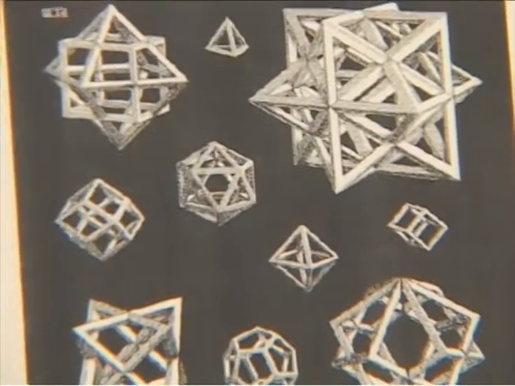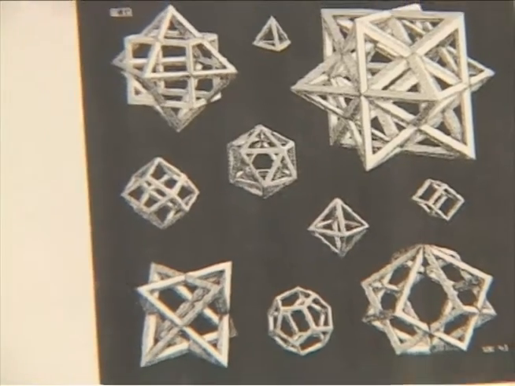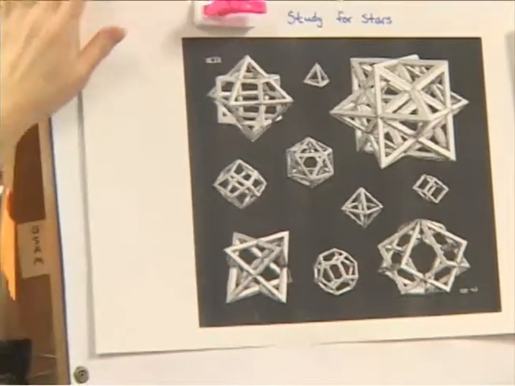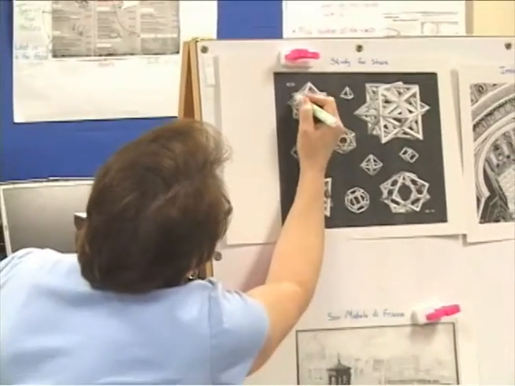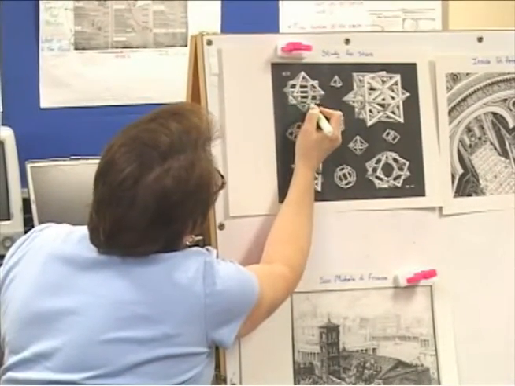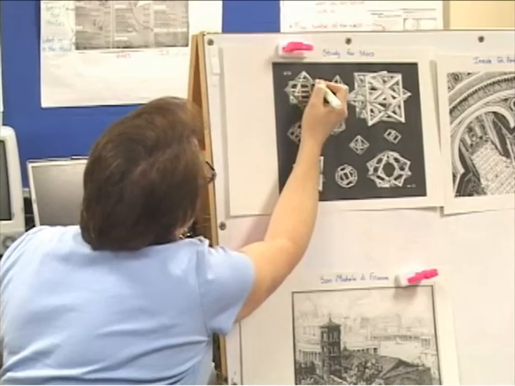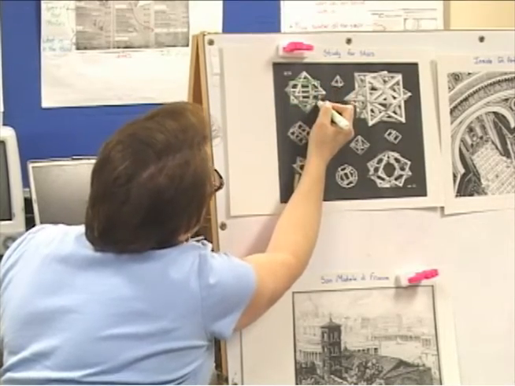So look at this picture here. What kind of geometric shapes do you see within this picture? Monet? I see a cube. You see a cube within this picture? Yes. So right here, if I were to highlight it, you'd see a cube. Thumbs up if you see the cube within his picture.